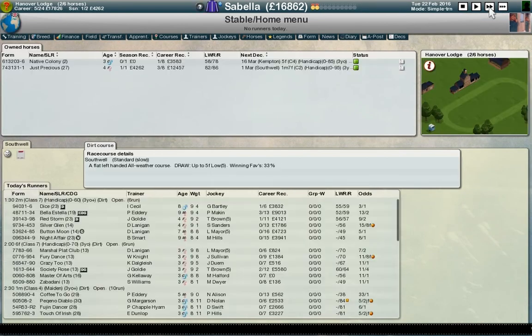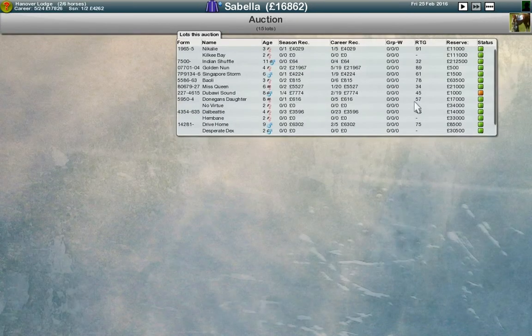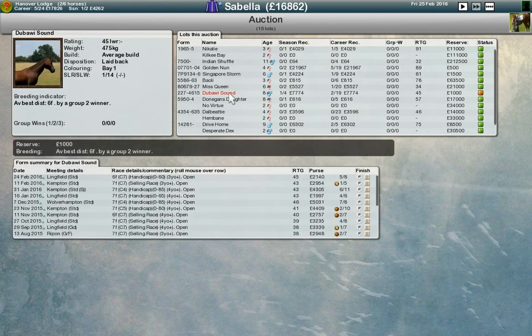Okay, so I'm going to skip to Thursday. Go to the races, skip. Alright, so do we have anything? From Lingfield, Golden Nun is overcast, has a reserve of 500, but she's rated 89, so she's going to go for way more than that. Race 6 is at 7 furlongs. Announcer, shut up. We're not at the races still. I still haven't turned him off. I don't think you can turn the announcer off.